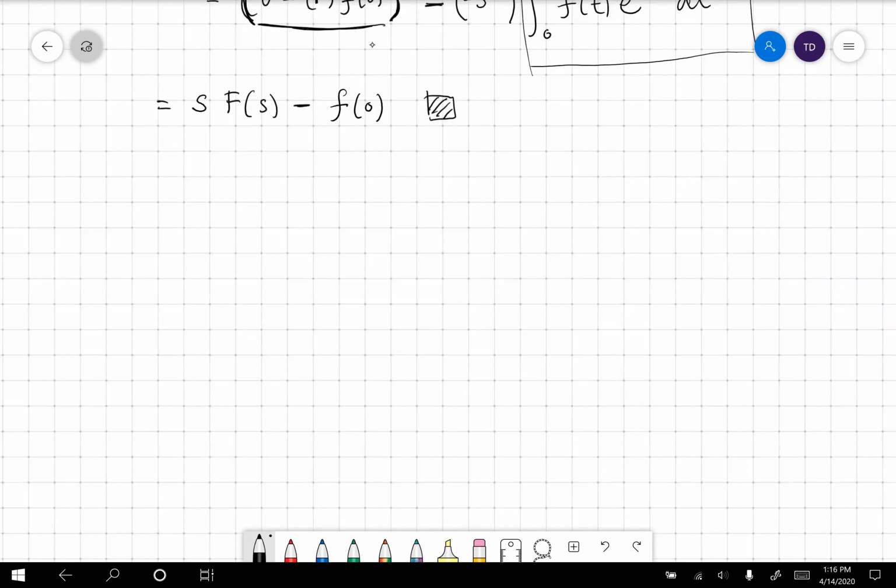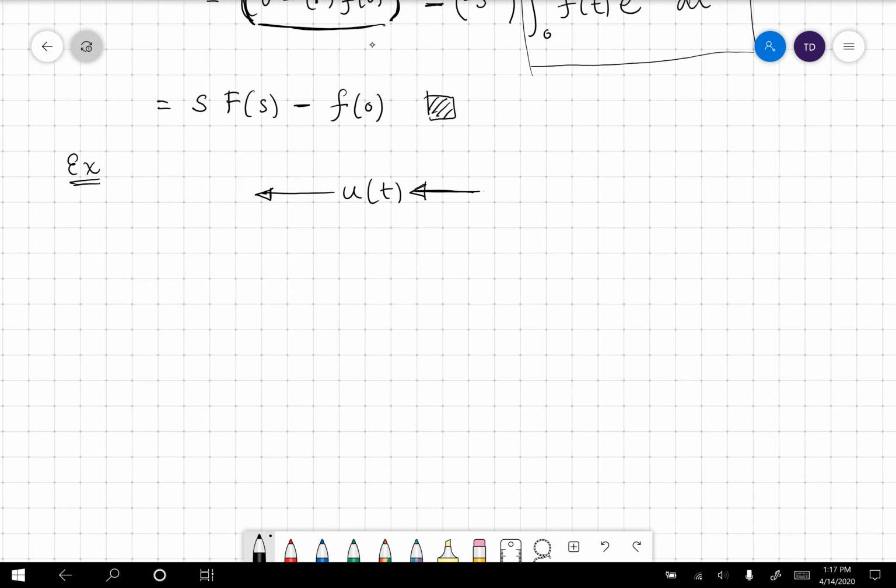Okay, let's try some cool things. So first of all, let's see if we agree with the following. Do we agree that there's a relationship between u of t and the impulse function delta of t and the ramp function r of t? So here's u of t. So let's look at this and this.